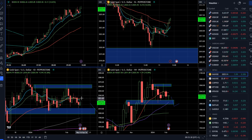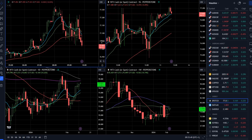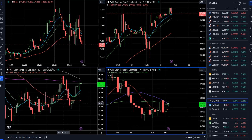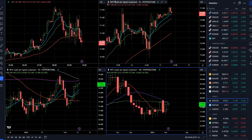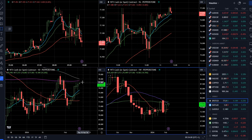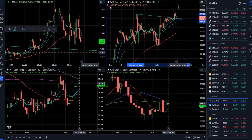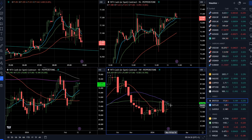Demand is definitely in control and the upside scenario is more likely based on current conditions. Speaking of crude oil, we have some consolidation going on over the last four weeks, with a 200-day moving average right in this area. The market has broken above and is trading above the 10-day, 20-day, and 50-day moving averages at this point. On the hourly time frame, buyers appear to be in control.